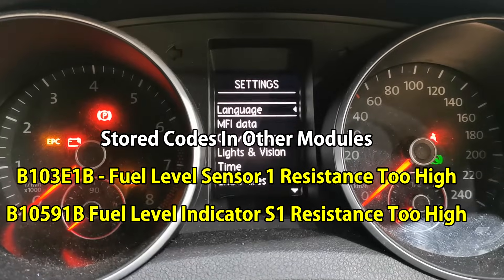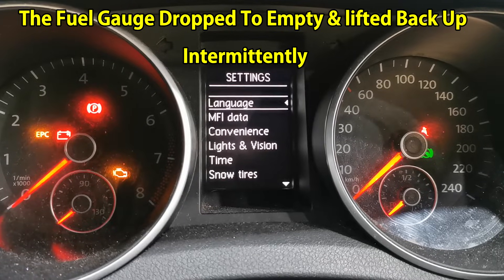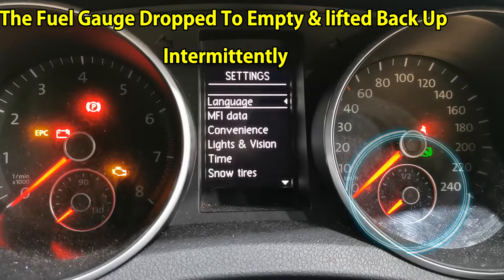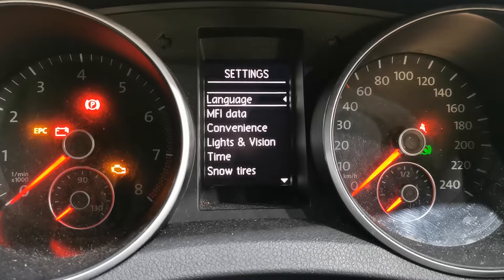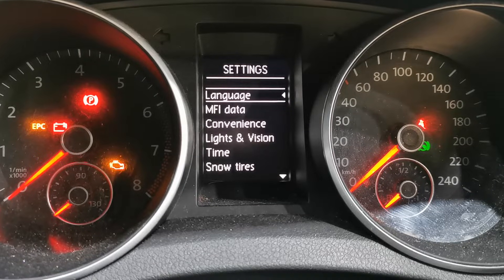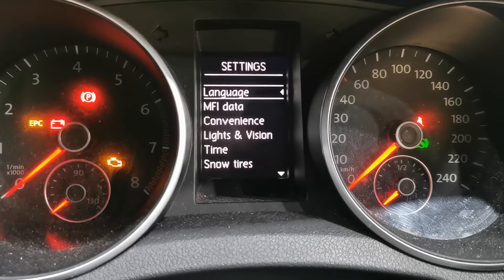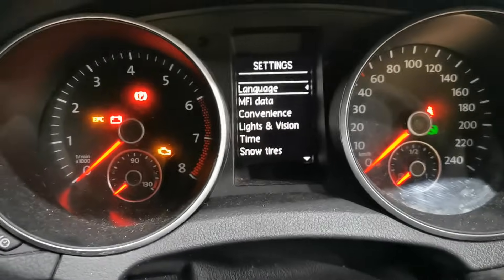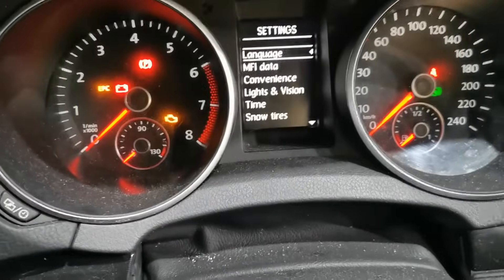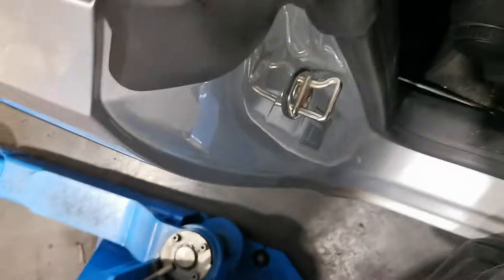With those fault codes I brought up the live data and had those PIDs running while the vehicle was idling — fuel pressure and everything was fine. I did see the dropout in fuel pressure in the live data and also saw the low fuel pressure when the cranking no-start fault happened. So what I've done since is go straight for the fuel pump. We didn't waste any more time looking for anything else.